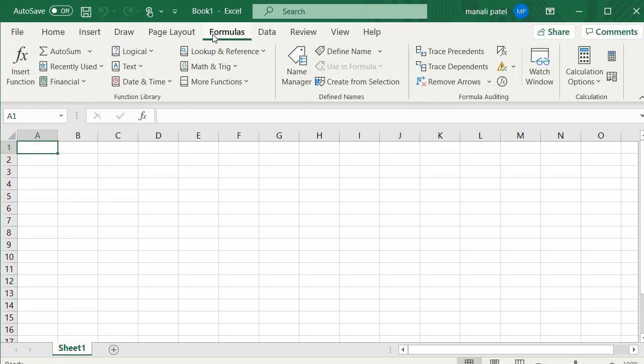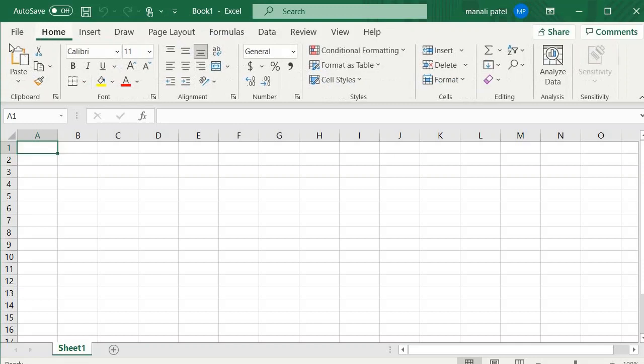When you open a particular tab, it comes up with the ribbon. All of this area is what we call the ribbon. The ribbon contains all the commands that you will need to perform common tasks in Excel.